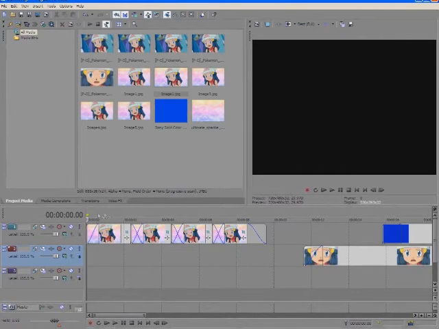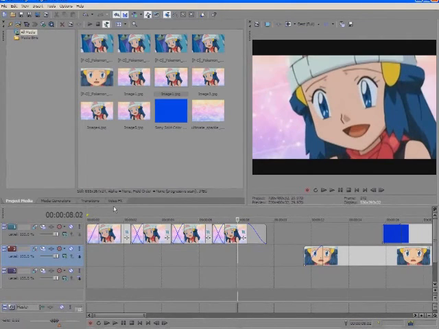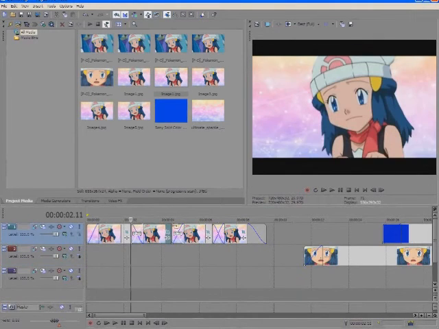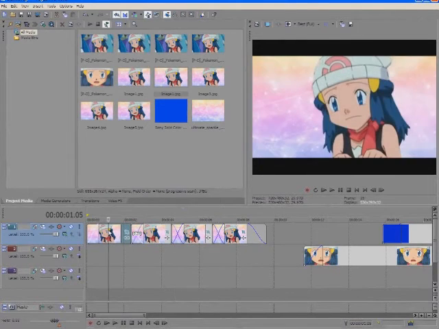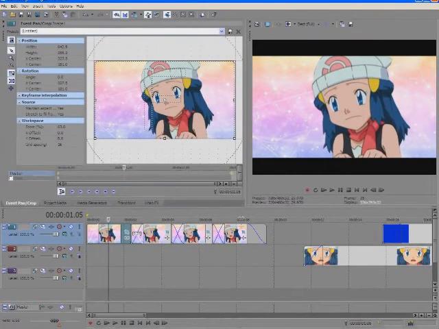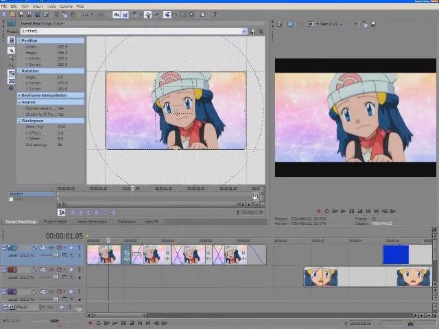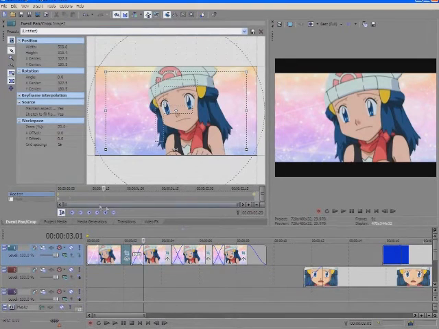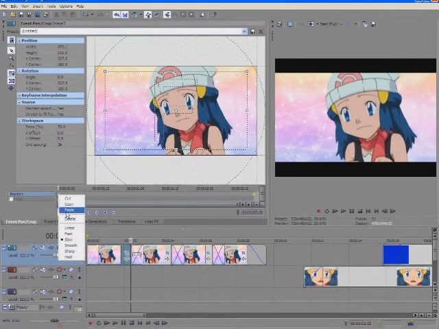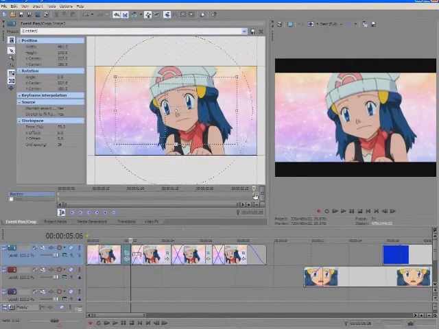So after I did the masking effect on each one of them, I just crossfade them, like so. And then in each of these images, I did a certain zoom for each one. So for the first one, I went to the very end and zoomed in just a little bit. And then I copy that keyframe and go into the Event Pan/Crop of the next image and paste that keyframe so that it becomes the first keyframe in use. And then I'll skip out to the end of this one and do the same thing.